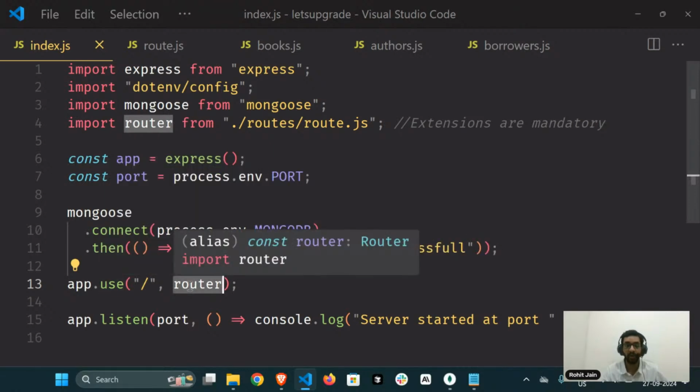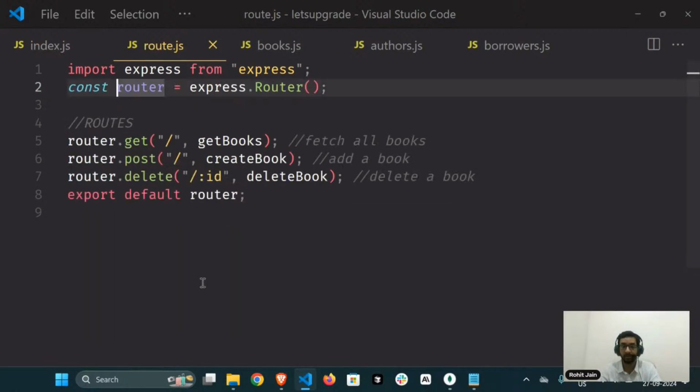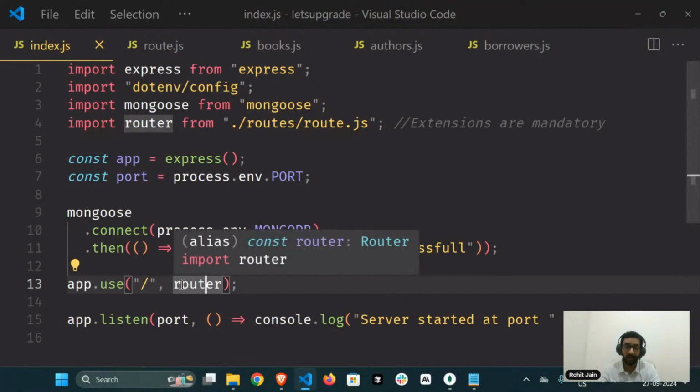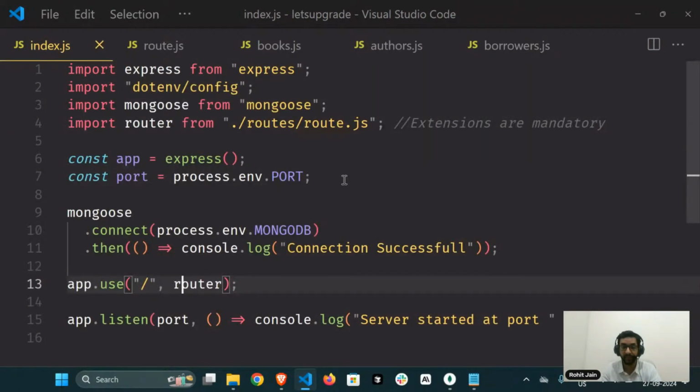Or let me rephrase it: redirect all the roads that the user can take to this particular junction. Whenever the user wants to go anywhere, lead them to the router so that the user can decide, okay, these are the three routes that I can take. If you are getting confused, guys, stay with me. It will all make sense in the end.